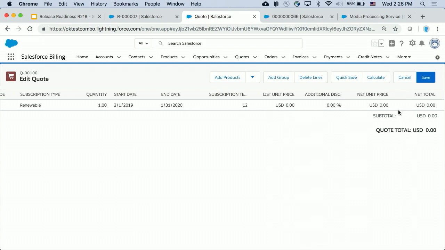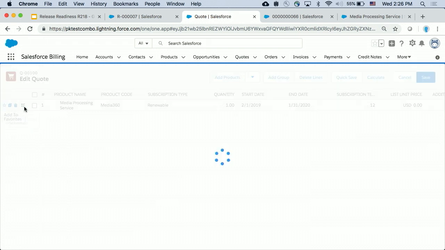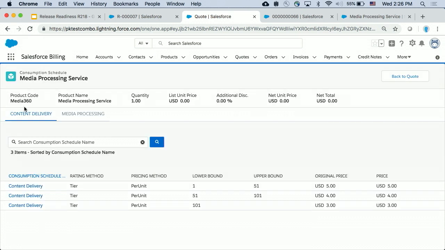And since this is completely usage-based, this will be a price of $0. I'll notice that there's this little icon here called View Consumption Schedule. So I'm going to go ahead and click that. What this brings me to are the different dimensions of usages. Here I had those categories I mentioned earlier, and these categories are a great way to organize your different types of dimensions or organize your different consumption schedules based on your needs.